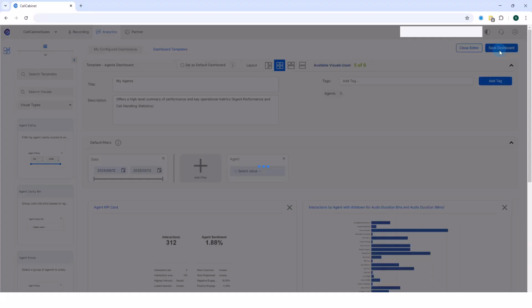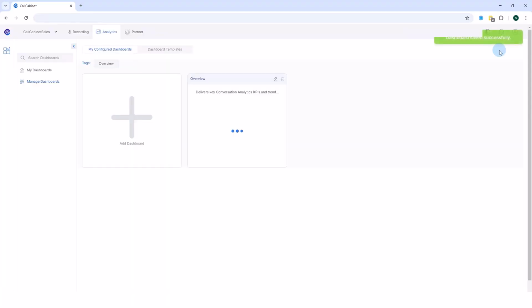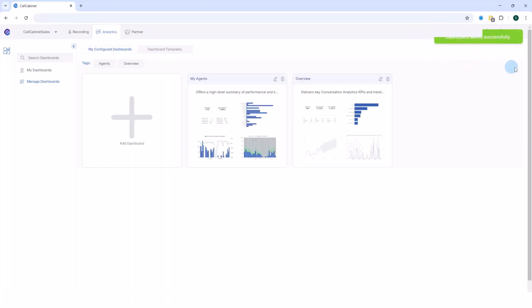Once you do that, you will see that Callcabinet will tell you that the dashboard has been saved successfully, and you are taken back to your managed dashboards, back to your My Configured Dashboards tab, and notice now that your new dashboard appears inside that view.